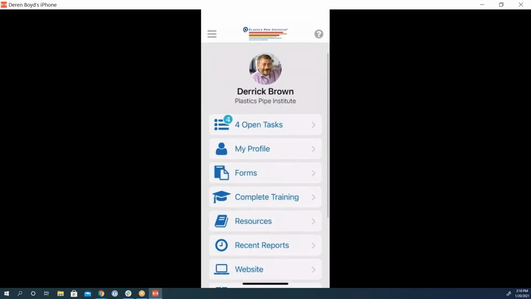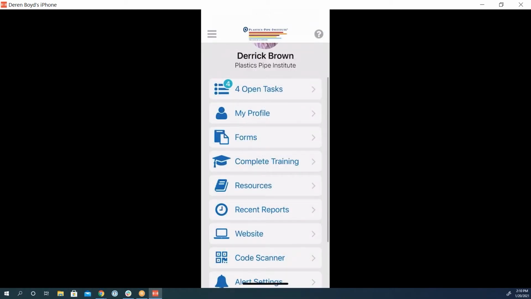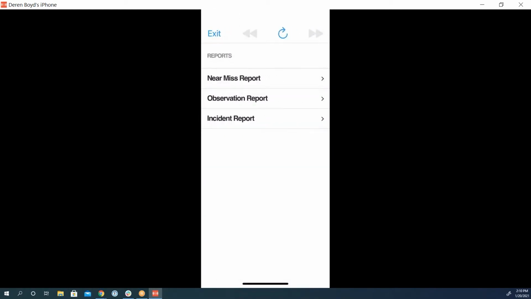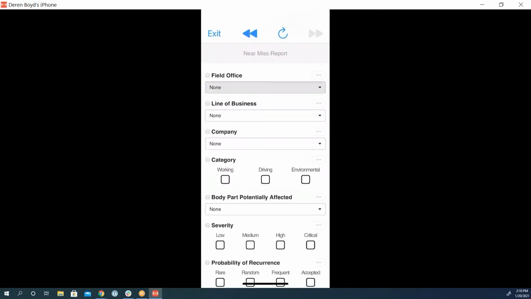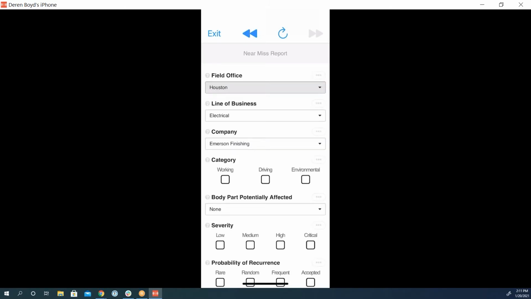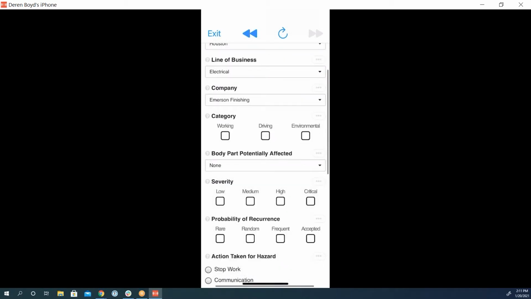So we'll go in and fill out a very quick form, and then we'll jump into the website a little bit. I'm going to go with the near miss report, and it's really just answering the fields. These would all be custom. So what I am filling out is completely authorable and editable. At the end of the day, forms would use the terminology of the customer and the flow of how they want this to work.